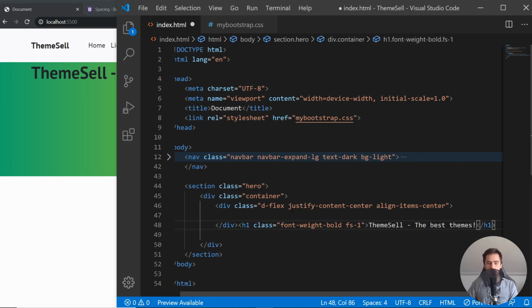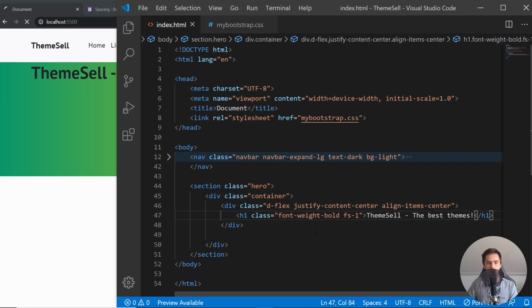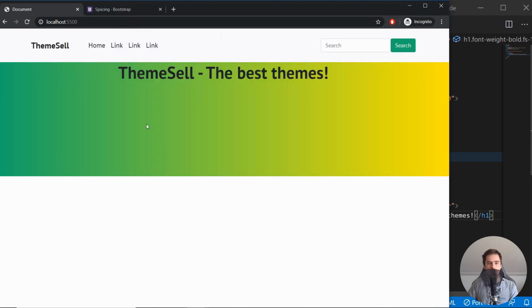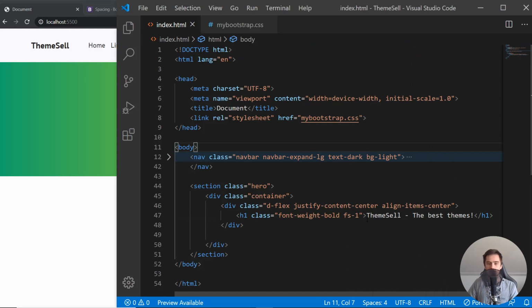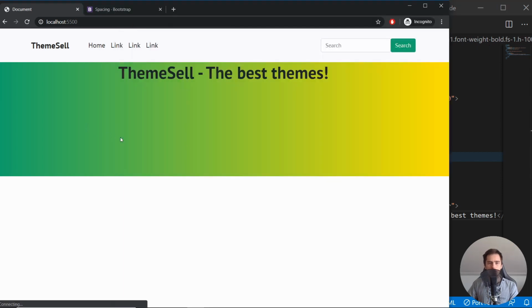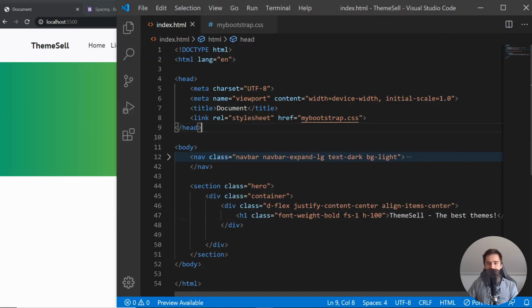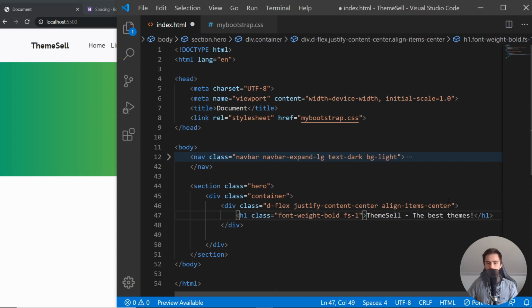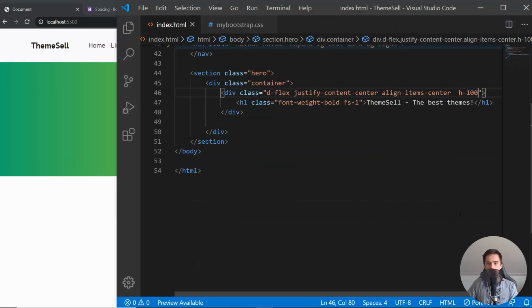Let me just put it in there, not here, in here, like this, and let's see. Okay, it justified it, but there is no align. Yeah, of course, because it doesn't have the height. So let's just say that the height will be 100%. But it's still, yeah, we cannot put the height in here, but we had to put it in here. So that might help, that doesn't help.